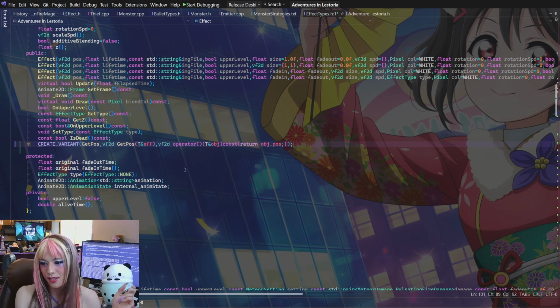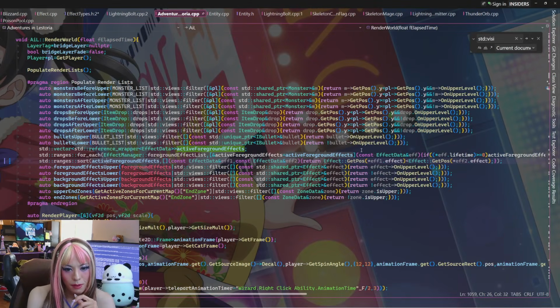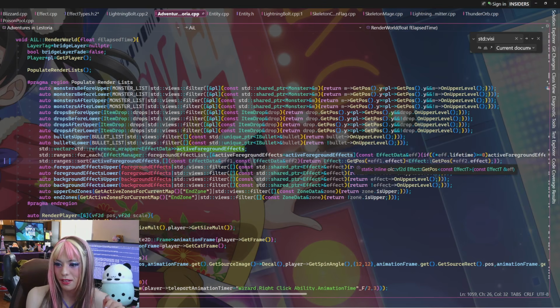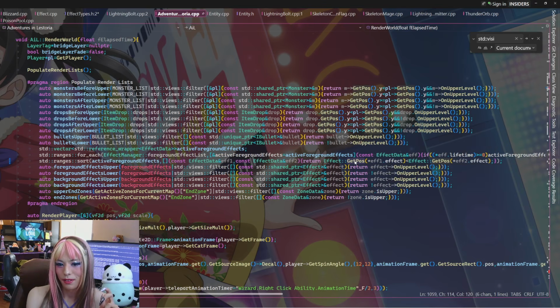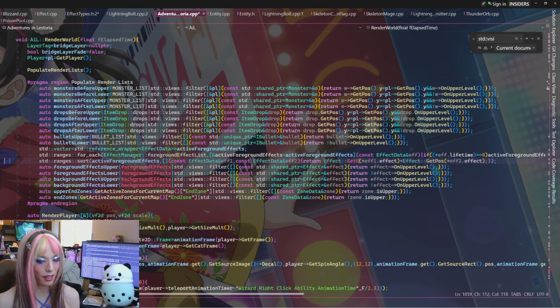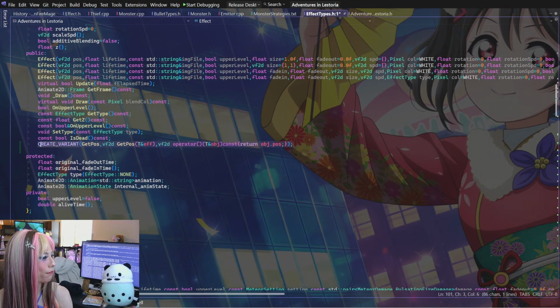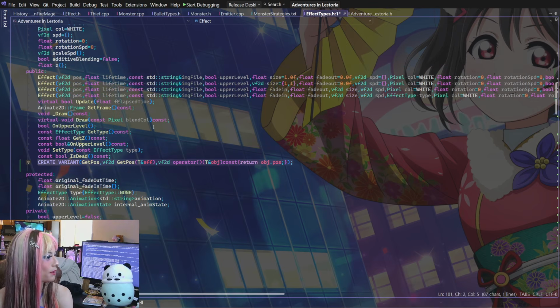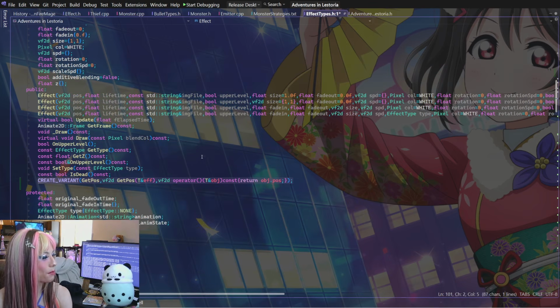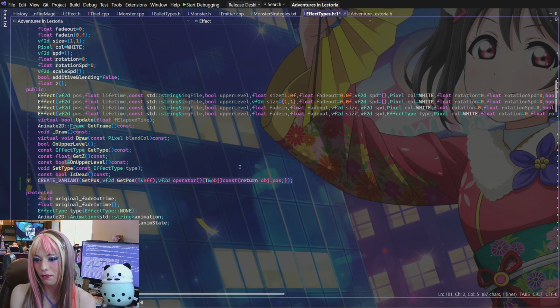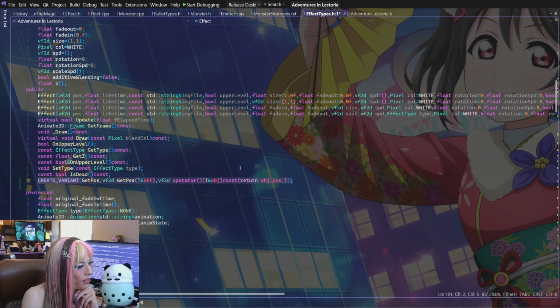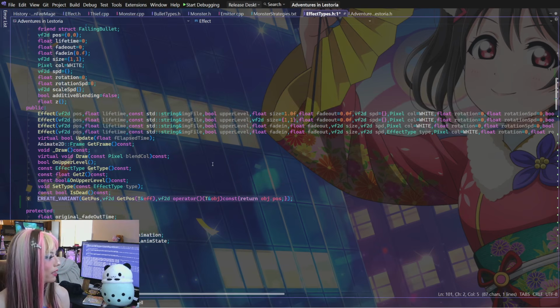I wonder if we can take this a little further, actually. Maybe we just write a generic get effect. Then we won't need all that. Like, what if we just did a static function called get effect based on a variant? I think that makes way more sense, right? Then we don't have to write this every time we want to create a new member function or variable. I just make something that gets the effect from the variant automatically. And then the rest is just deducing it. Okay, I like that better.